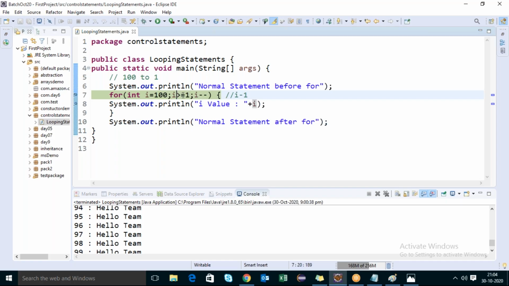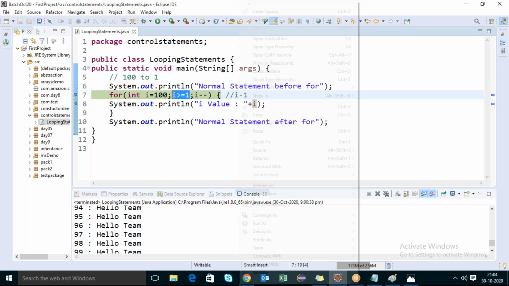If it is, then only execute, nothing but between 1 to 100, 100 to 1. If it is less than 1 or greater than 100, don't execute. Here I am also setting a condition along with my loop ending value.